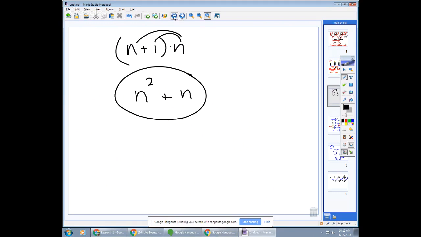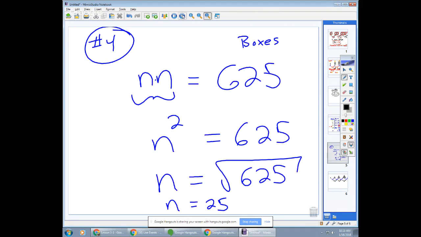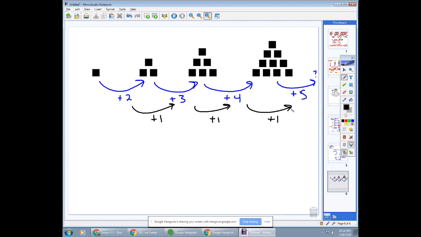I'm thinking since this one had a jump that increased each time, and this one has a jump that increases each time pretty similarly, there's gonna be an n squared in there somewhere, or there's gonna be something like an n times an n plus 1. So was anyone able to fiddle with those ideas and come up with a formula so that if I say, okay, here's the first term, second term, third term, that I can say n equals 3, and then I can just plug in and come up with an answer? Not yet.